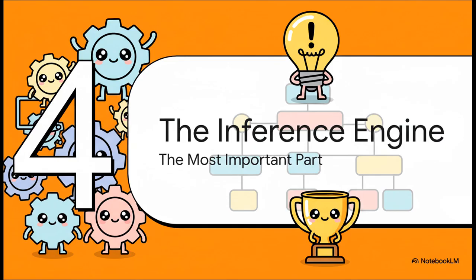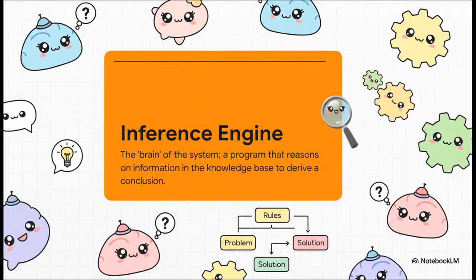And now for the main event. The question specifically asked about the inference engine. This right here is where the bulk of your marks are going to come from. This is the part of your answer that really needs to shine. So just think of it as the brain. It's not storing information like the knowledge base. It's the part that does the thinking. It's the program that takes a problem, goes to the knowledge base, and uses the rules it finds there to actually reason its way to a conclusion.